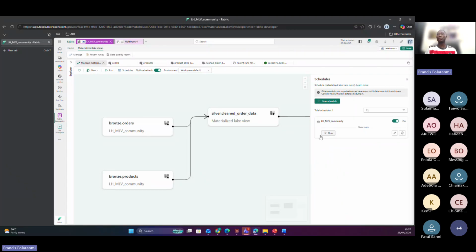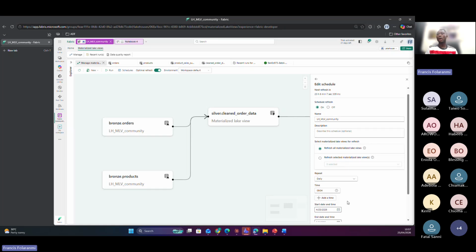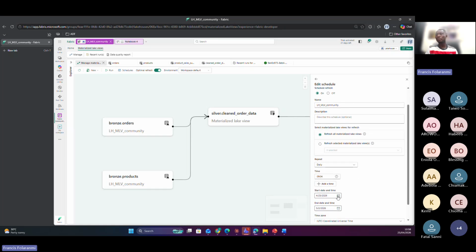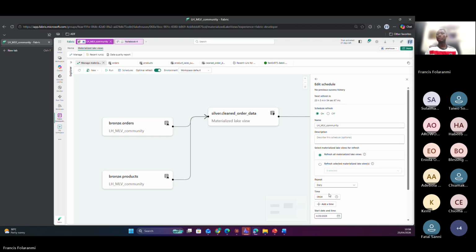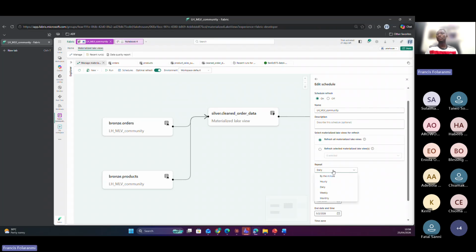You can add multiple schedules as you want, and you can also edit this back, just so you can see. You can see that this is going to happen in the next 24 hours, which is not what I really want. So I think I want this to happen now. Okay, for some reason I want it to happen now. How do I configure it to happen now? Start today is 25. Okay, and then daily. So the time has passed.